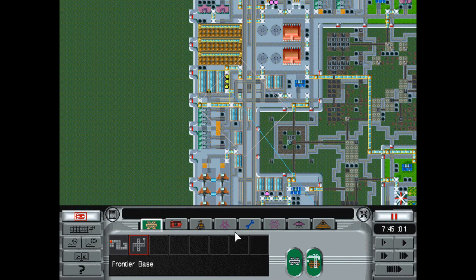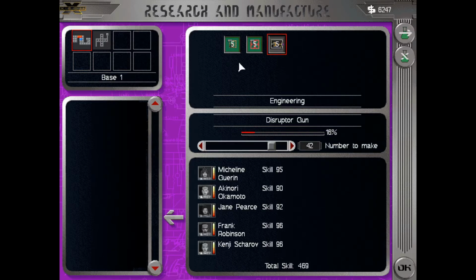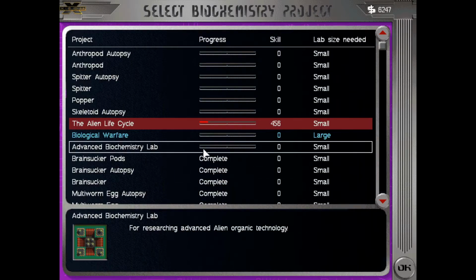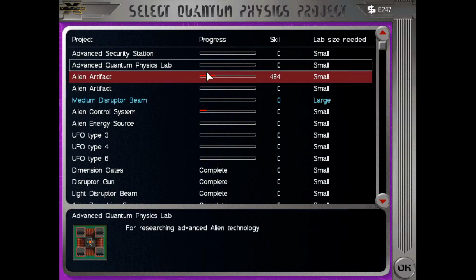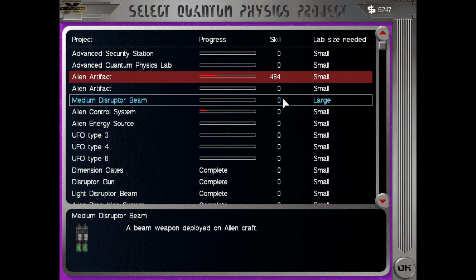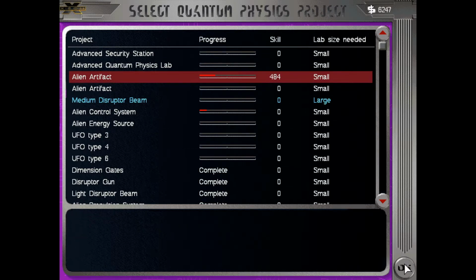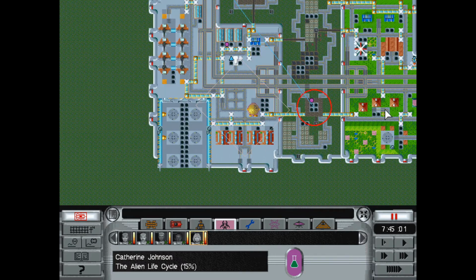But with that, I am probably looking to research the advanced biochemistry lab, and misclicking here, quantum physics to do the advanced quantum physics lab, because I do want to start researching the things that do require the large lab size here. So we're probably looking at that fairly soon, and also of course that would just speed up a whole lot of research when you have 10 scientists instead of just 5.